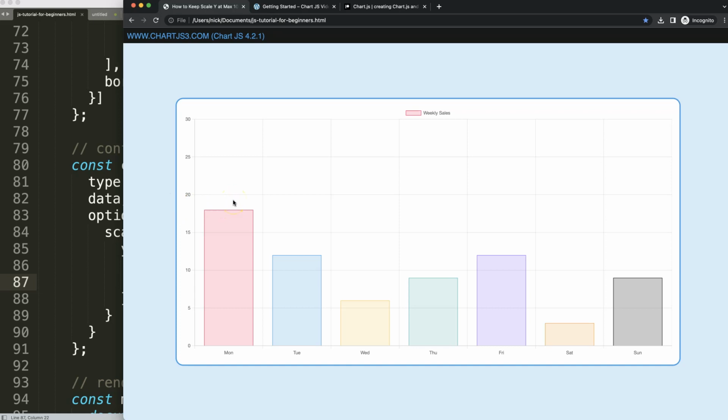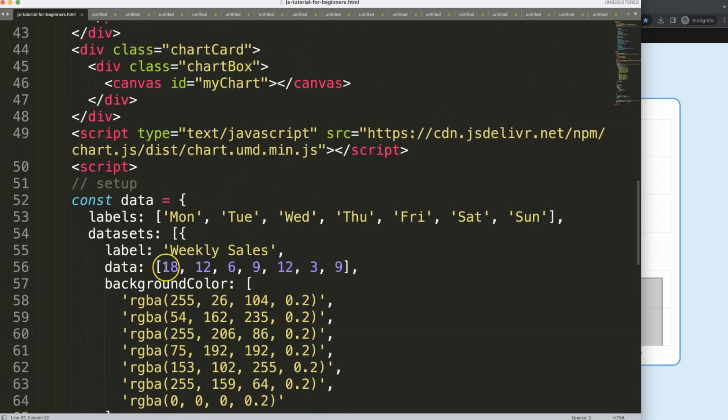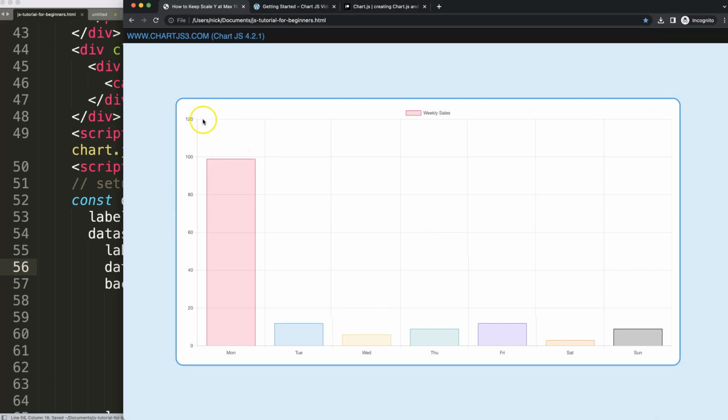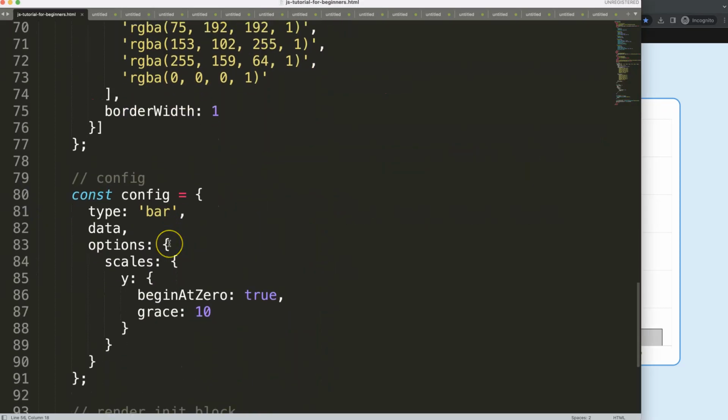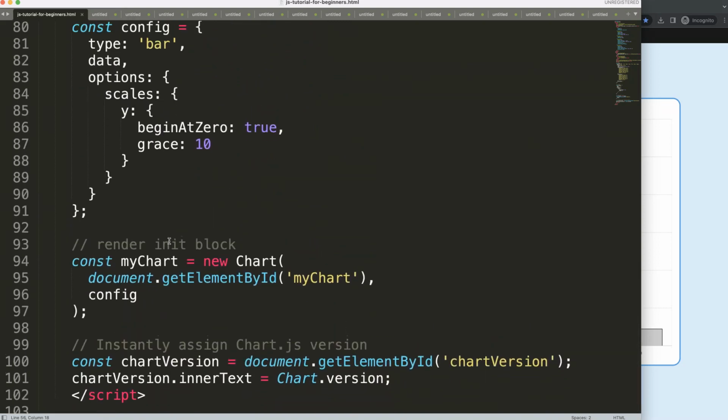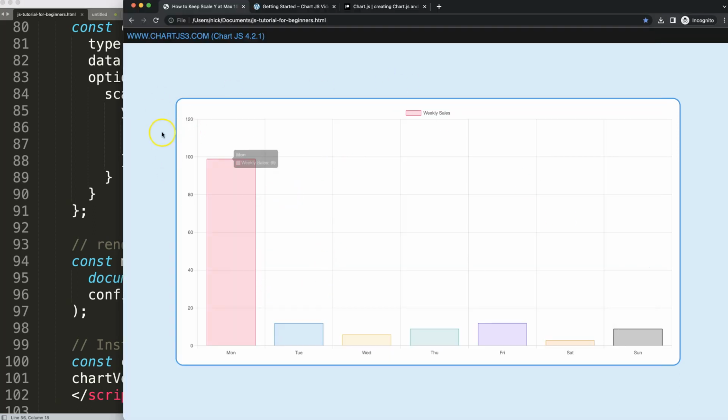So this is all fine, but you can imagine if you have a 100% bar, and let's say now I have something with a 99, save that, refresh. We now have an excess of space, and we don't want this because it doesn't make any sense if we have 100%. So what we want to do is make sure that this will be removed. To do that, we're going to scroll down here, and we need to redraw after Chart.js has drawn the entire chart. We need to redraw this and calculate if we are hitting the max of 100.